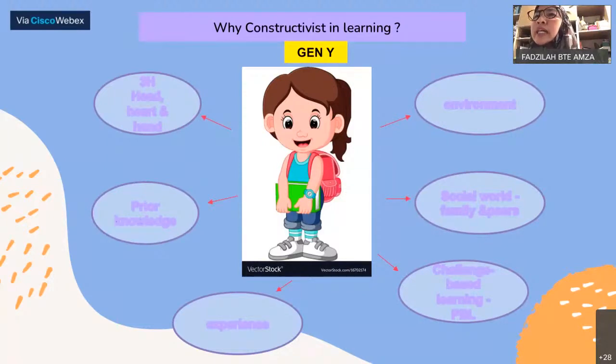So we still can do the group work, even though the students are scattered all over Malaysia, but they can still do the group work using all the devices that they have, all the connection punya kaedah kan, Webex and everything. They can work together and they prefer working in group. So this is the Gen Y punya ciri-ciri, the characteristic of Gen Y. That's why we need to apply constructivist e-learning because we are dealing with students.